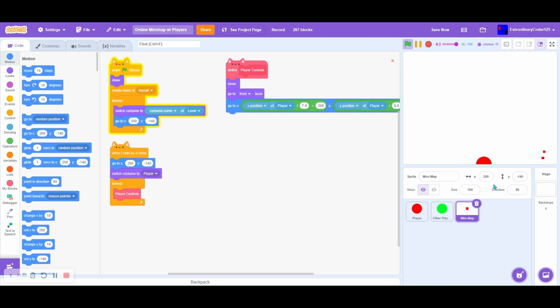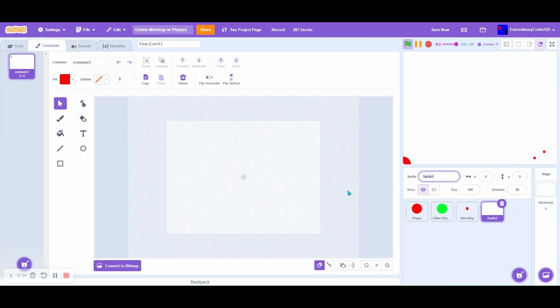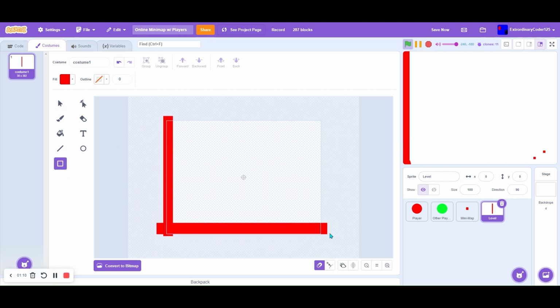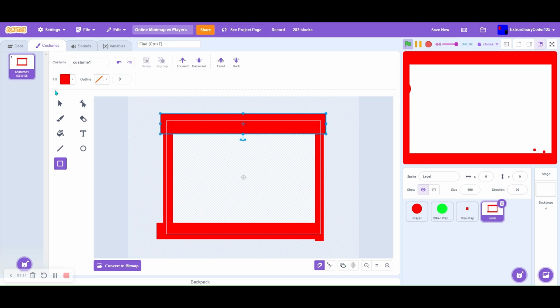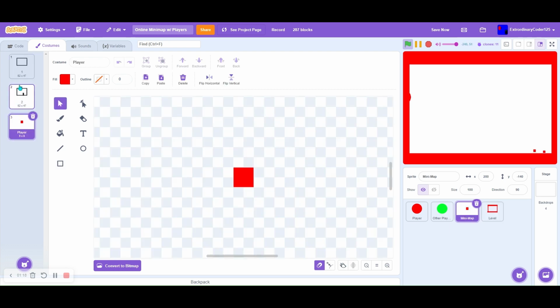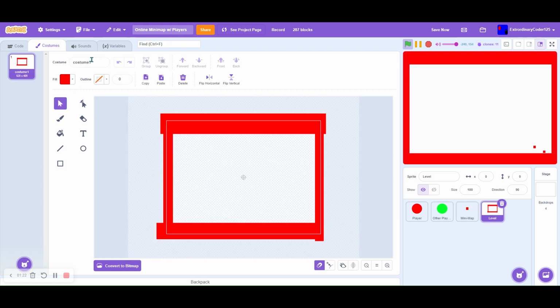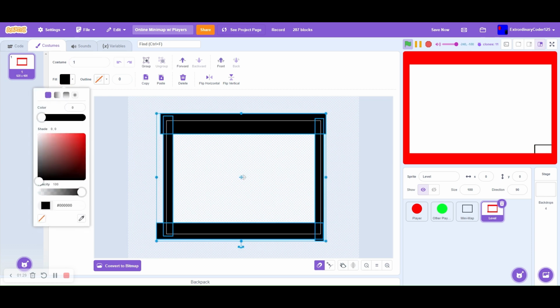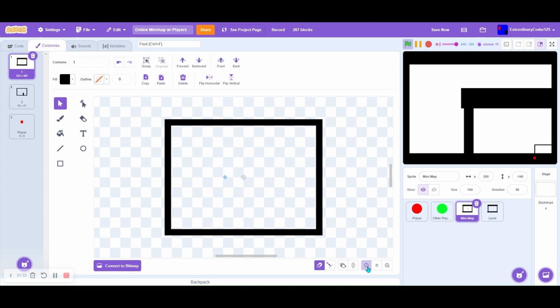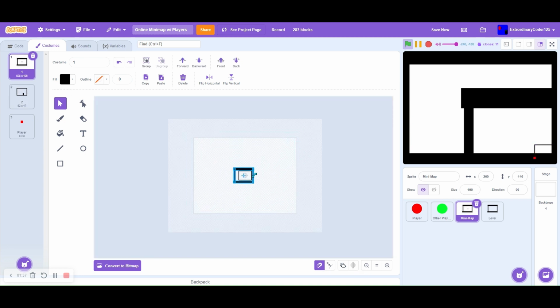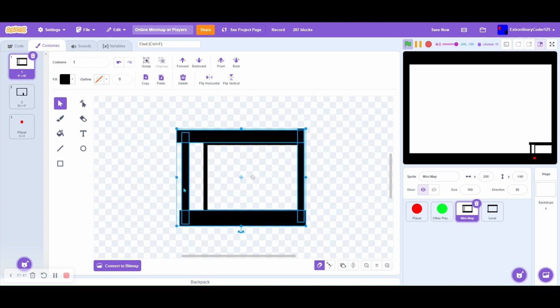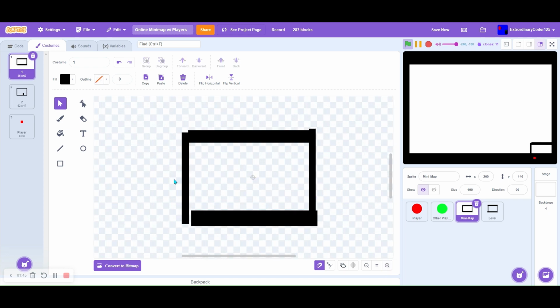Oh yeah, we don't really have a level, but as you can see, our mini map is working pretty well. So let me make a new sprite called level. I just click the level. Okay, so now go copy, wait, no, it's already here. So I just need to set this to 1, and let's set this to black. Copy it, then Control V, and then let me size it down to this. And then delete this inner one. There we go. So yeah, that's our level.